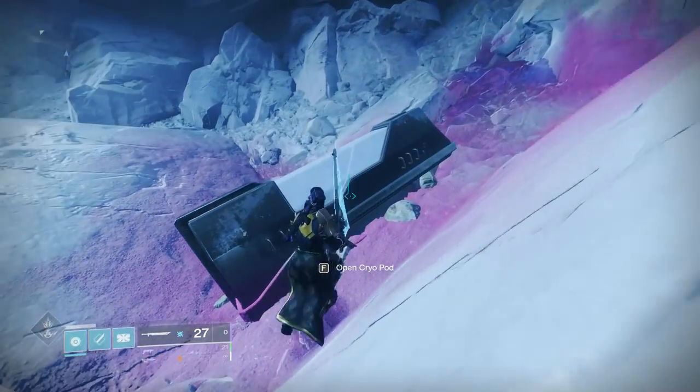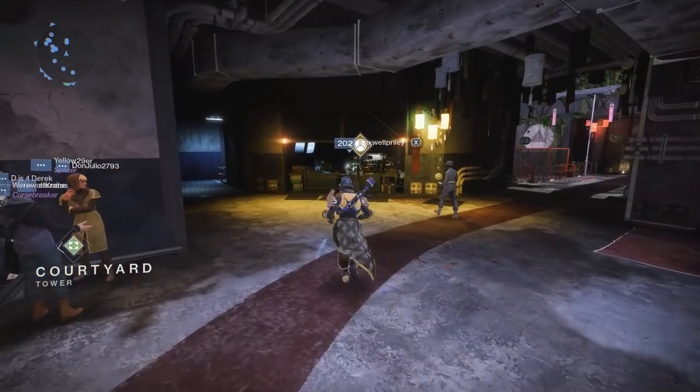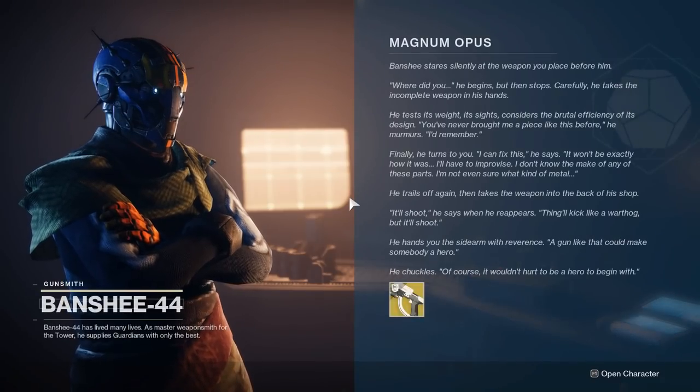Now, upon opening the cryopod here at the top and receiving your anomalous object, head to the tower on Earth, speak with Banshee, and you'll finally receive your Forerunner exotic pistol.